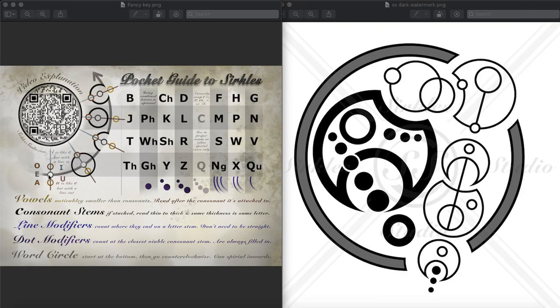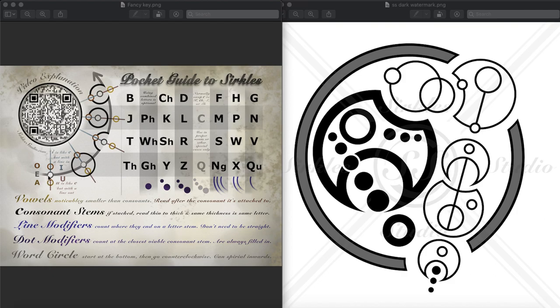So here's a little bit about vowels. Vowels have the base position of an E. So every single vowel is only one step away from being an E. And the step for an O is to put it inside the word circle. If it's on the line, it's an E. If it's inside, it's an O. Or if it's attached to a consonant stem, the E is in the center of the consonant stem, and the O is like a bead on a string attached to the line of the consonant stem. And then an A is outside. You put the A outside the word circle. And if it's attached to a consonant, the only time it's really inside that consonant is a TH stem. So like one of these, where it can be inside the stem and outside the word circle.